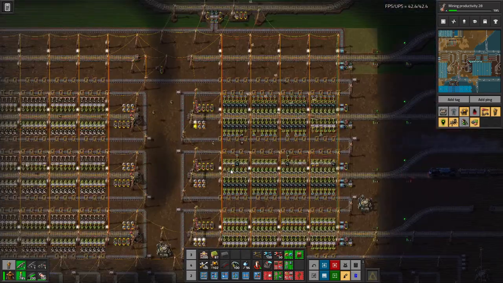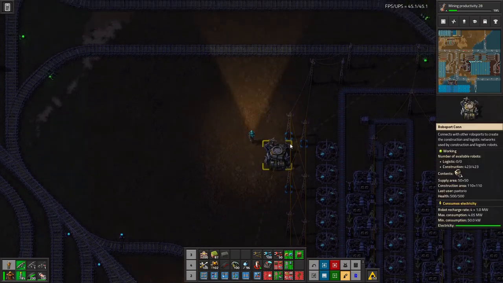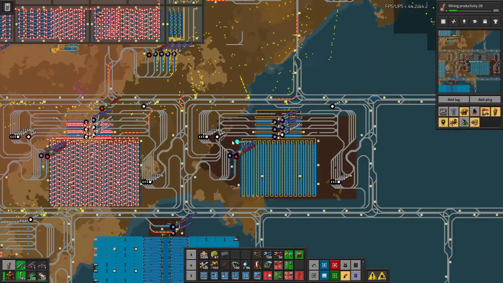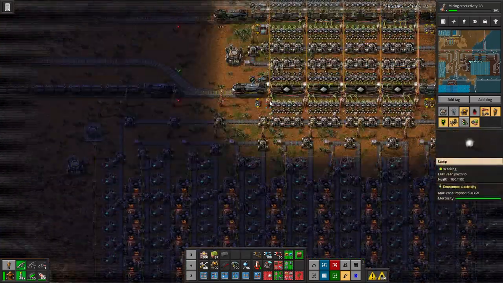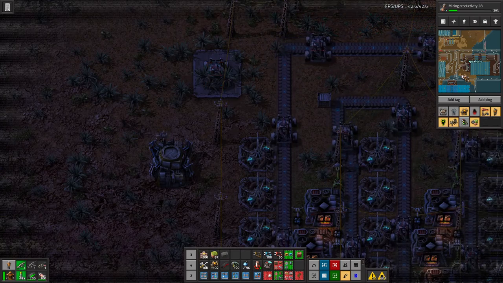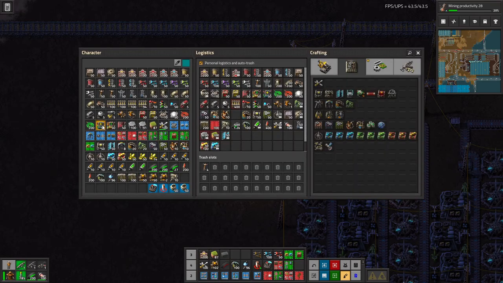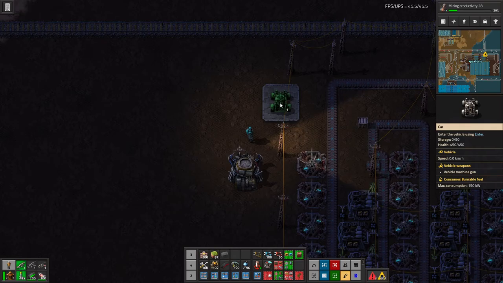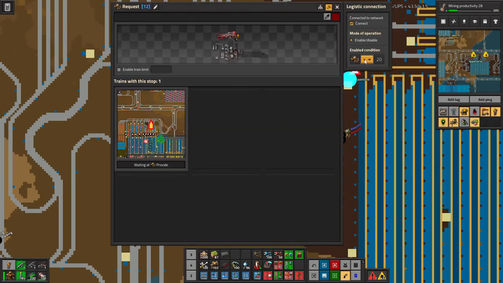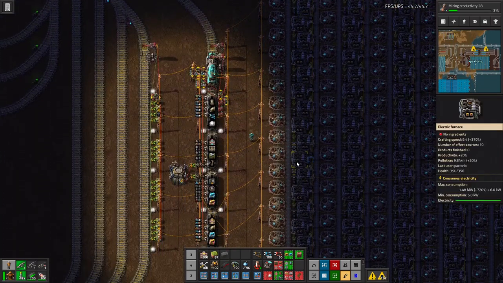Oh, the iron train is already here. Okay, so yeah, let's go get the cars, and just copy this over. Just want to make sure it's in the same place. It's actually down a little bit here. Okay, yeah, that looks right. And let's turn you on. Bring the cars, please. Hello, logistics train.